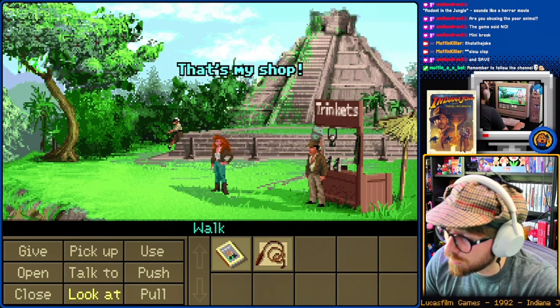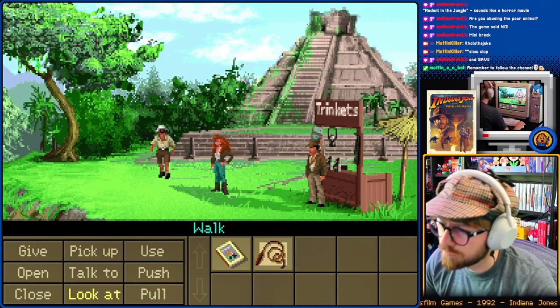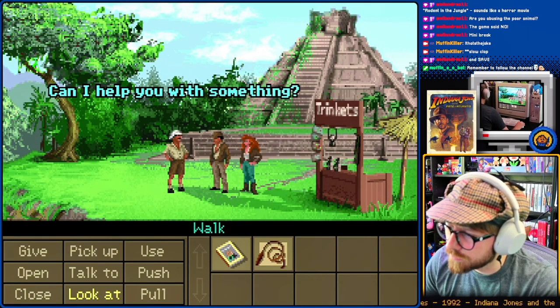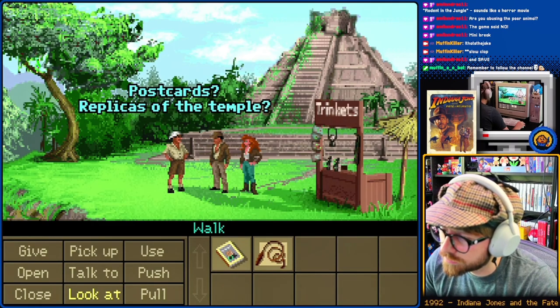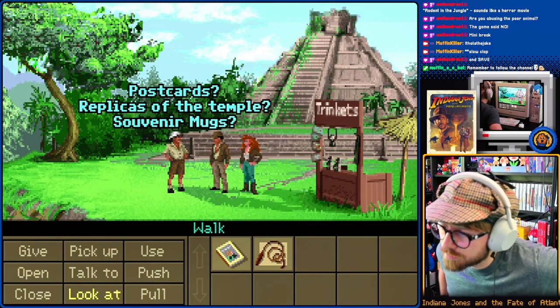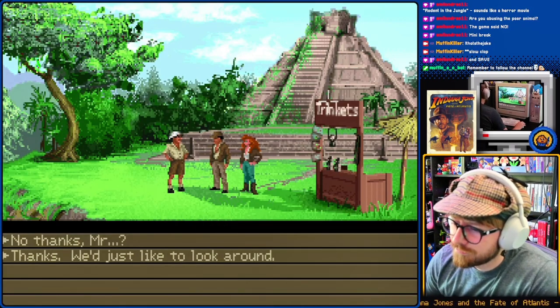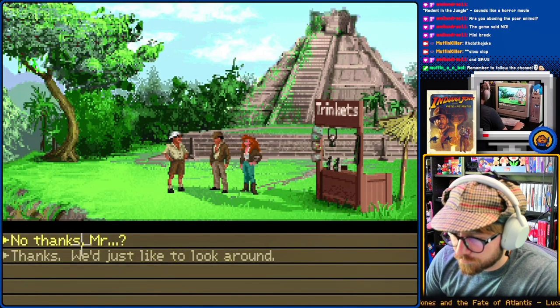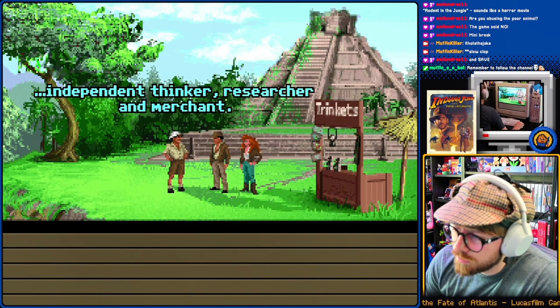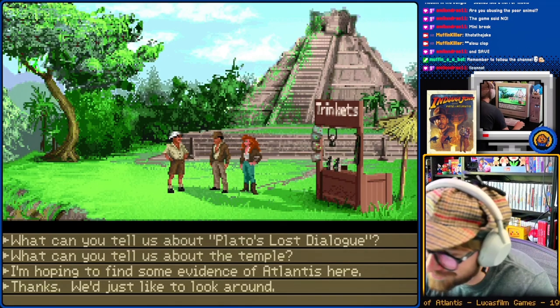Just a minute. That's my shop. Can I help you with something? What? Postcards? Replicas of the temple? Souvenir mugs? No thanks, Mr. Charles Sternhart, PhD, independent thinker, researcher, and merchant. I cannot use your service. Believe it.